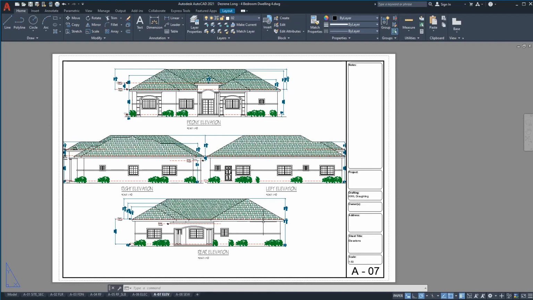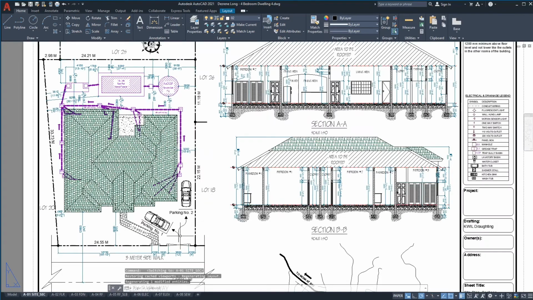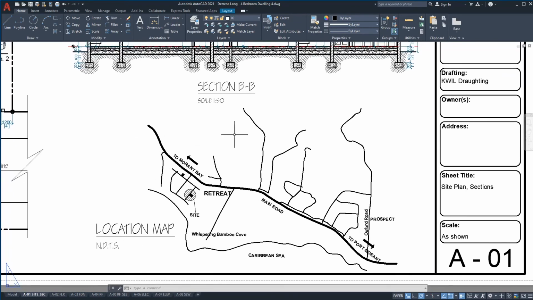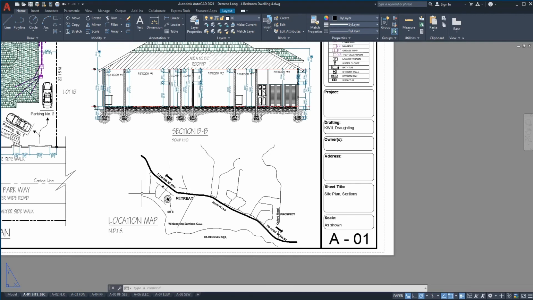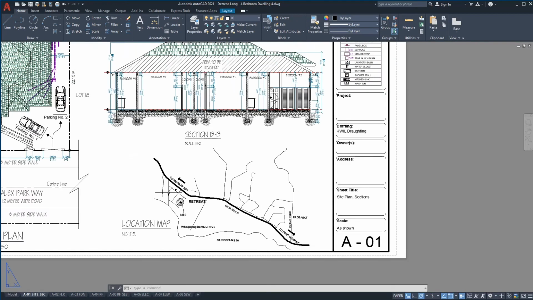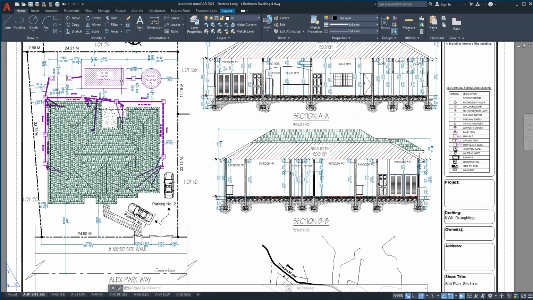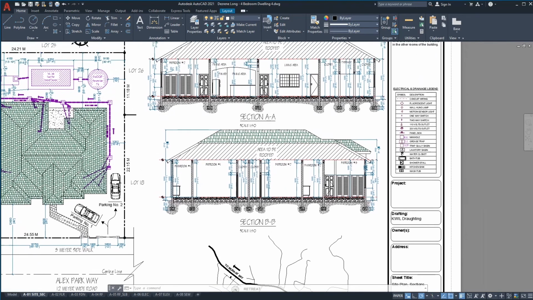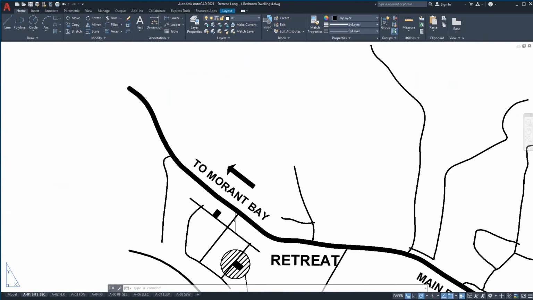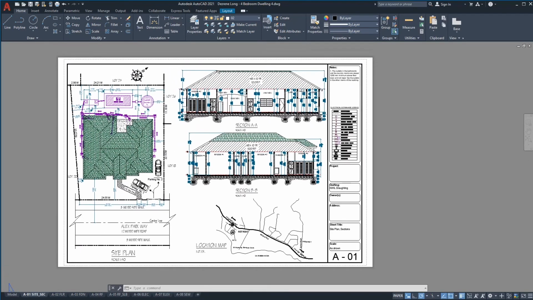You also have the site plan, and there's one thing I forgot to mention, which is the location map. Now this gives an idea of the location of the building in relation to the area. So when the building is going to be inspected by the relevant authorities, they are able to find the building, whether the health authorities, which would inspect the sewage layout, or the parish council, or whatever agency that would inspect the building, if it's following the zonal laws or if it's constructed properly from a structural standpoint. So there you have it.